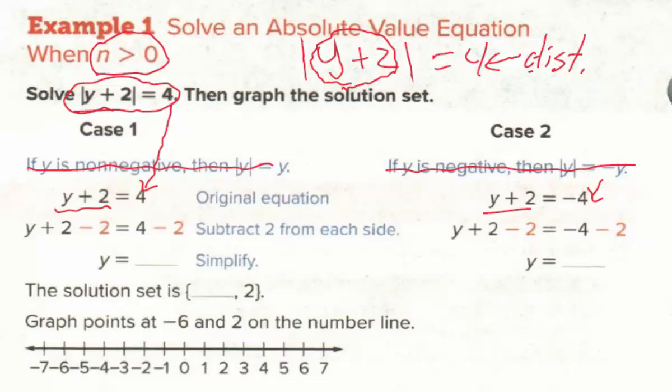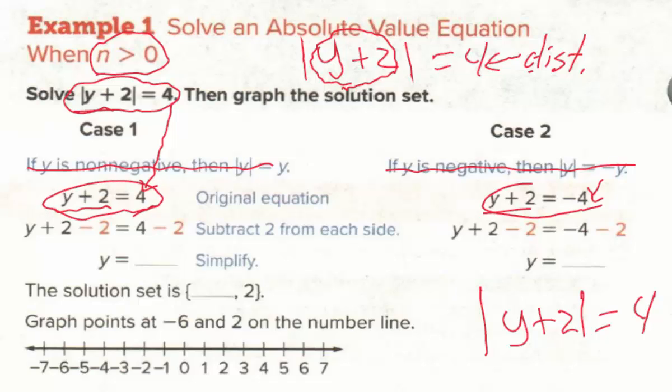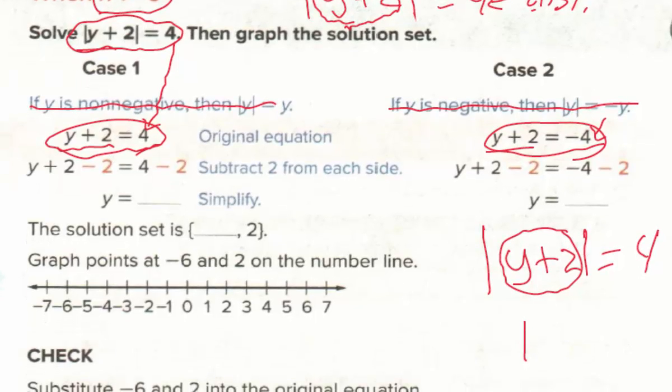Quick little reminder. The reason that we're doing these equations here and here as equaling 4 and negative 4 is if we look at our problem again, what values could I put inside the absolute value? So if I get rid of the expression y plus 2 and I write it with a blank, what values can I put in here that could still come out to a positive 4? Well, we know that we could put a 4 in here or we could put a negative 4 inside there. In either case, the absolute value will give us 4.